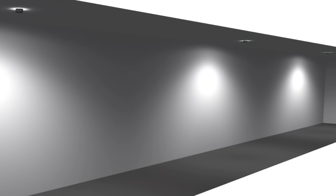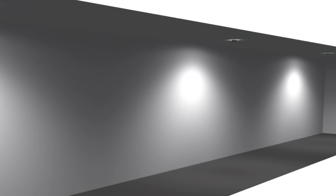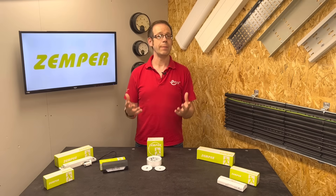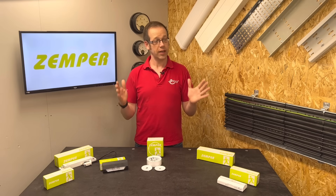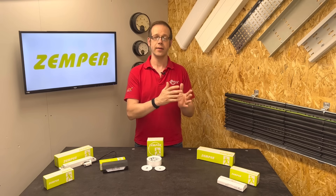This becomes increasingly obvious when we start installing them into corridors. Although some of the light gets bounced off the walls, much of it ends up in the wrong places and can create average uniformity levels. This problem isn't so noticeable when it comes to large open areas that require anti-panic lighting, but in a corridor, which is generally a long thin rectangle, it can lead to installing more fittings than are necessary.